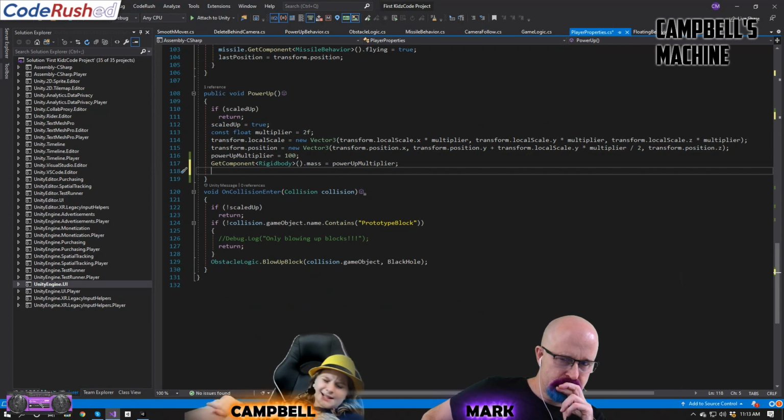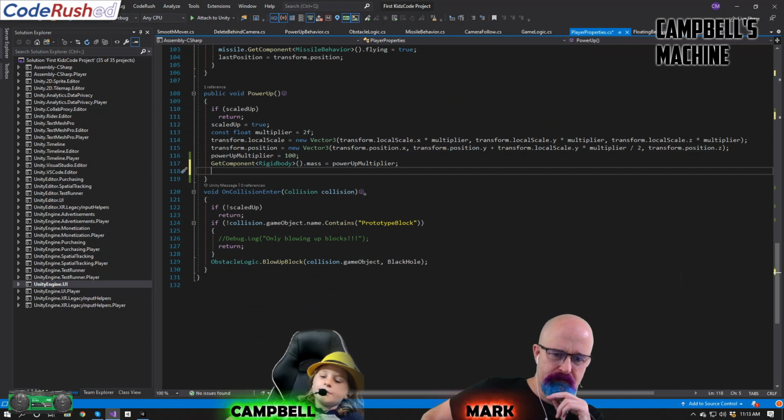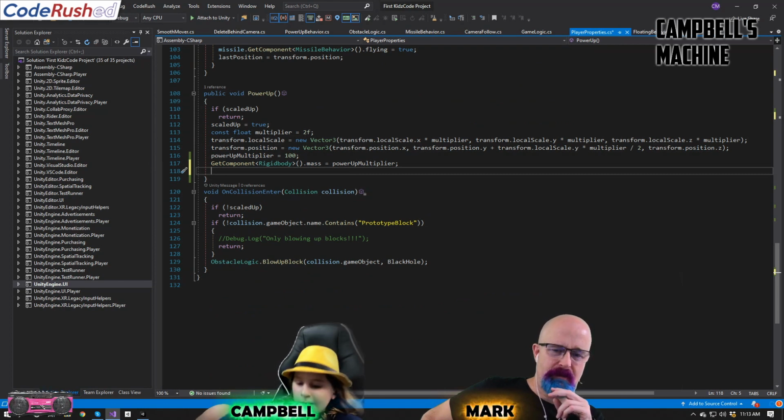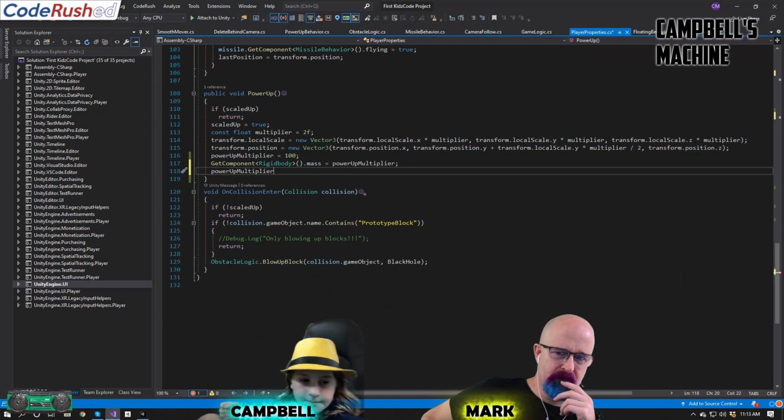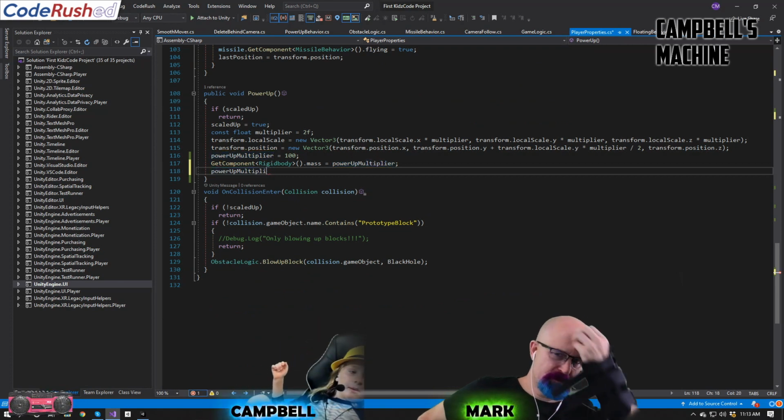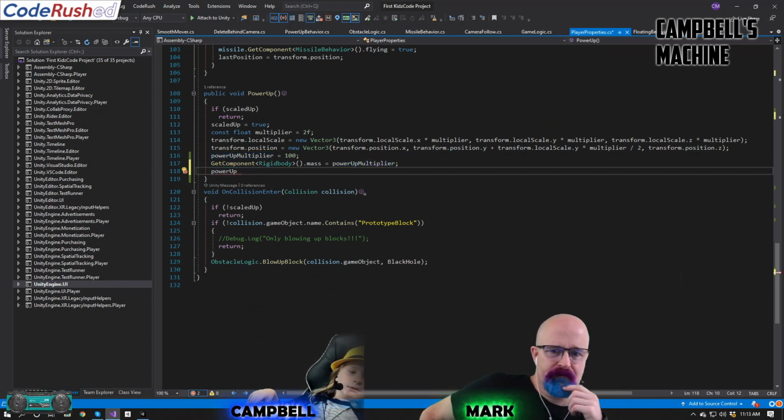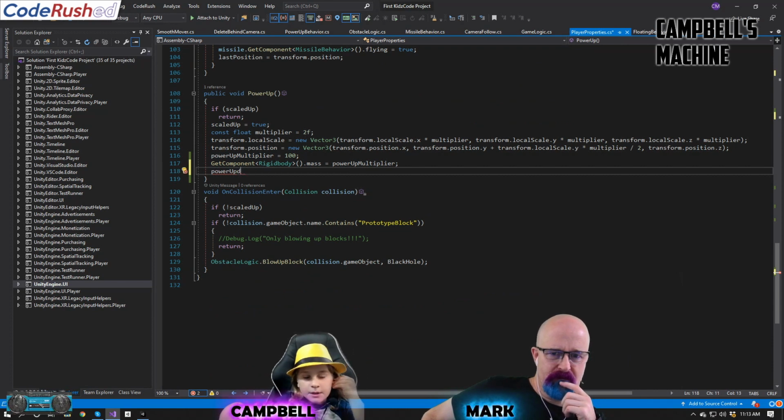The line of code looks like power up end time. Did you copy the variable you just created? Nope. But it starts with power up. Control space.